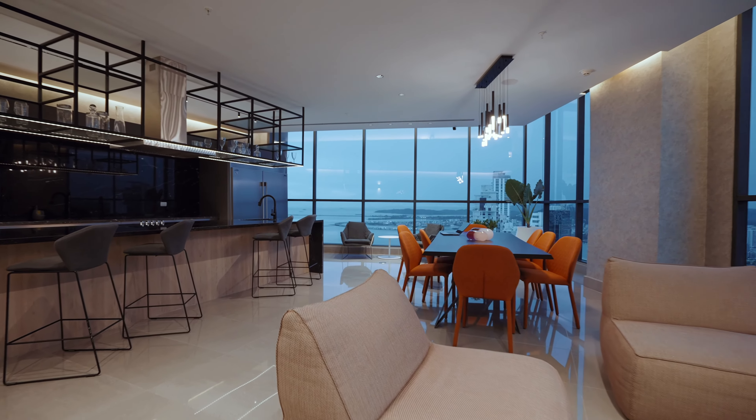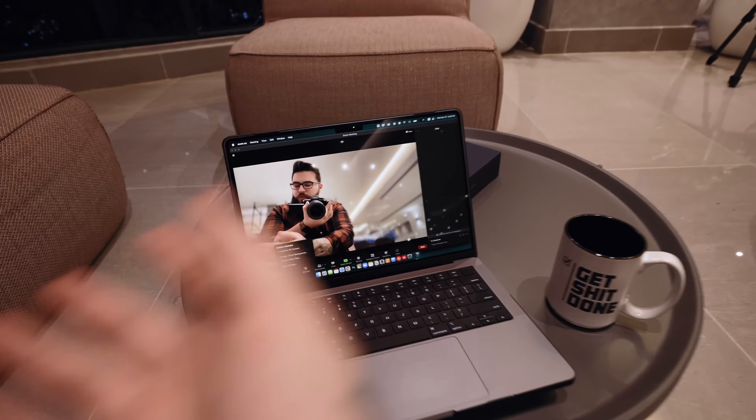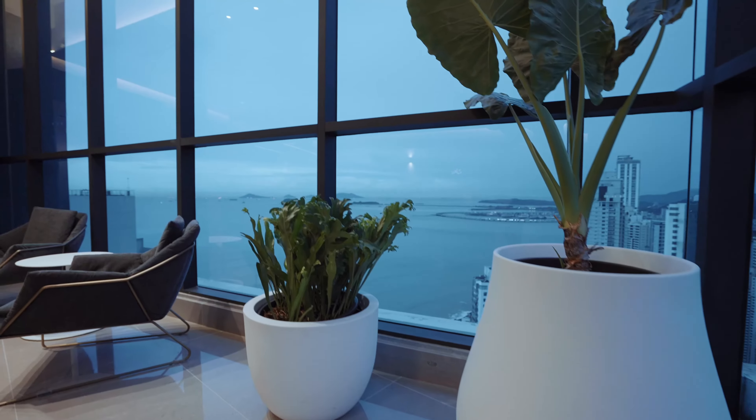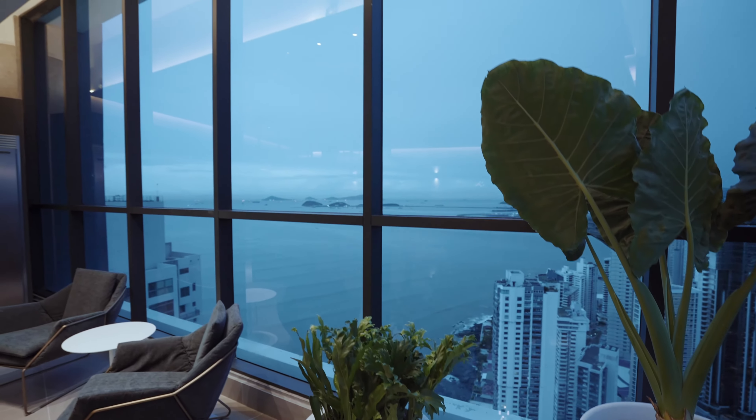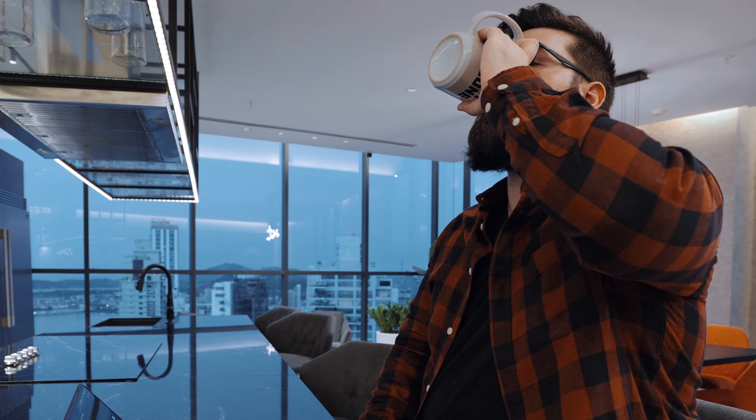Let's start with the rooftop. This is my favorite part of the penthouse and that's why we're starting here. I come here to do all my team meetings and my coaching calls. This room inspires me a lot because it has a great view of the ocean and the city I live in. It's also great for doing poker nights with friends or just having a cup of coffee at the kitchen island.